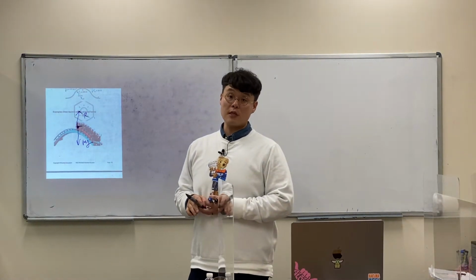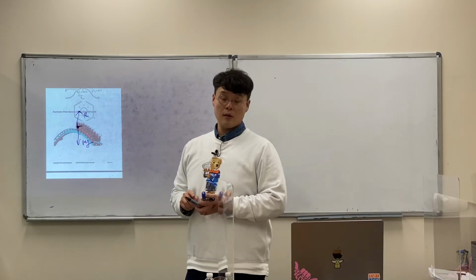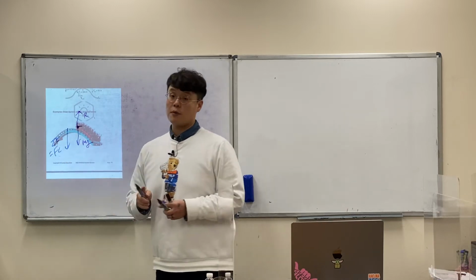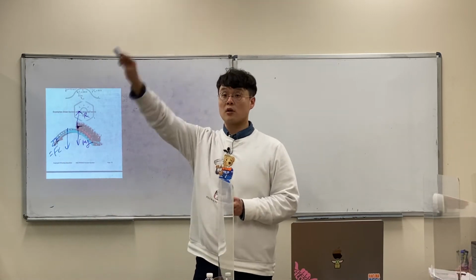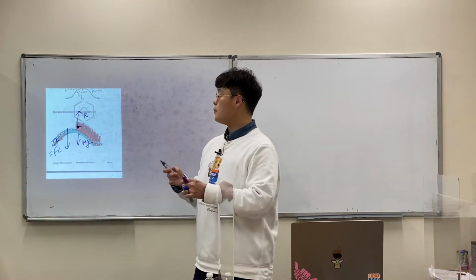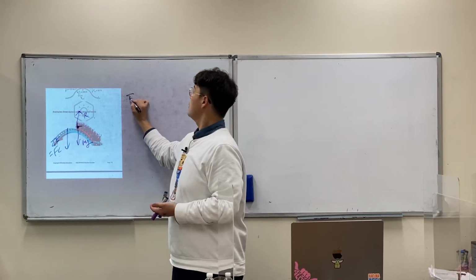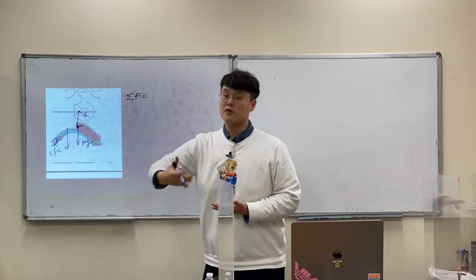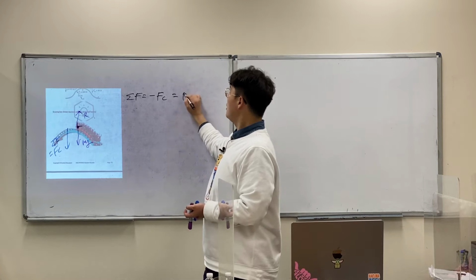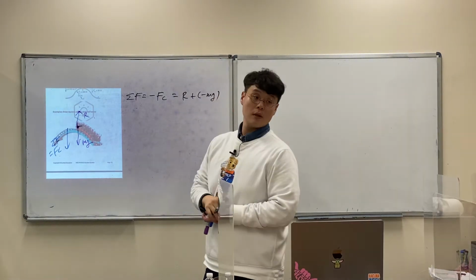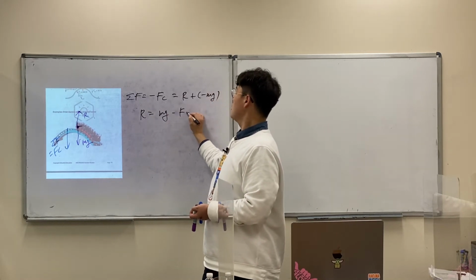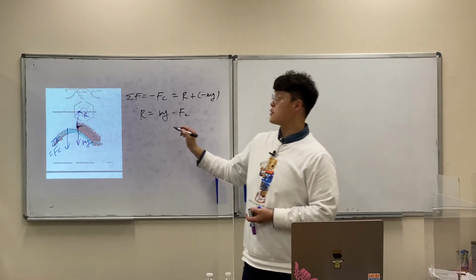But what is the direction of the centripetal force when you're going down here like that? That'll be this. It's the net force that equals the centripetal force there, as you're going on the top of the circle, going down like that. Adding all of those up, the net force, as we're going down for the centripetal force, will be minus Fc, which is the addition of R plus minus mg. Then R would be what? mg minus Fc.